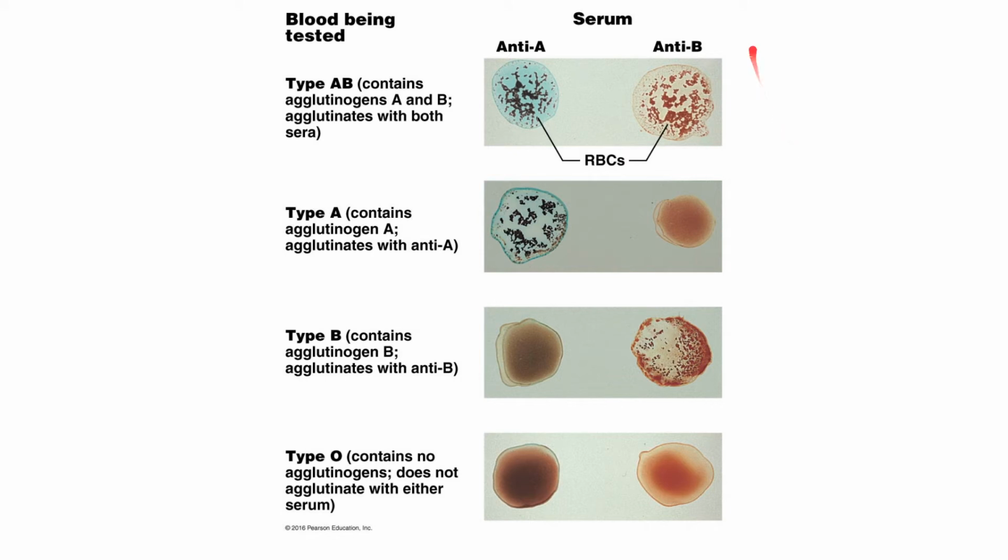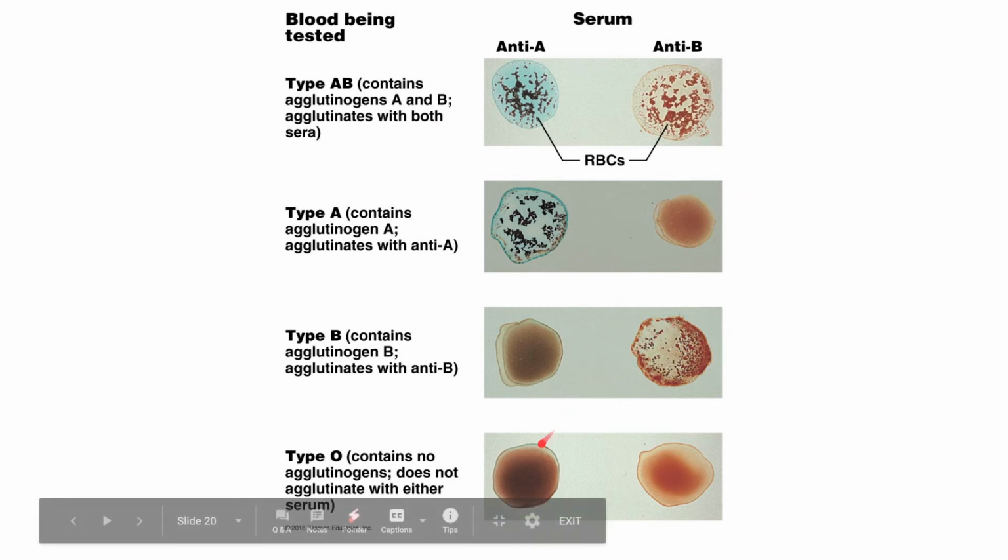So this time we were just adding the anti-A antibodies and the anti-B antibodies. We don't have the Rh serum here, so we don't know if this blood is positive or negative. But hopefully you got these results. If you add anti-A and it clumps, A must be present. If you add the anti-B antibody and it clumps, B must be present, so it must be type AB blood.